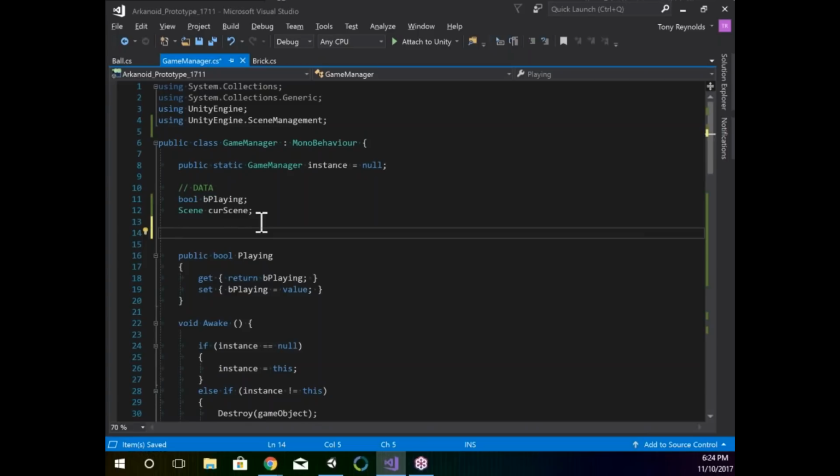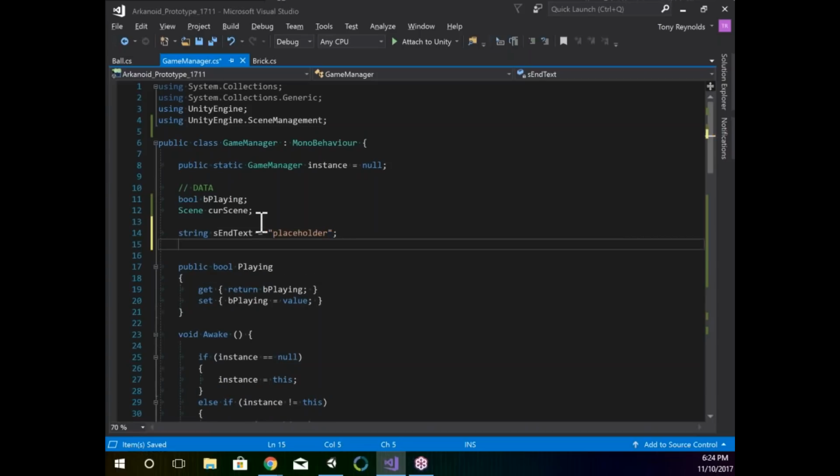So just like I put the placeholder inside the inspector, win, lose placeholder, and I colored it magenta, I want to have a string that I'm going to fill in with data. I'm going to call it sEndText. And I'm just going to put a default of placeholder. Okay. I also want a color that I can modify. I'm going to call this endText color. And again, I'm going to set it to that obnoxious magenta color.